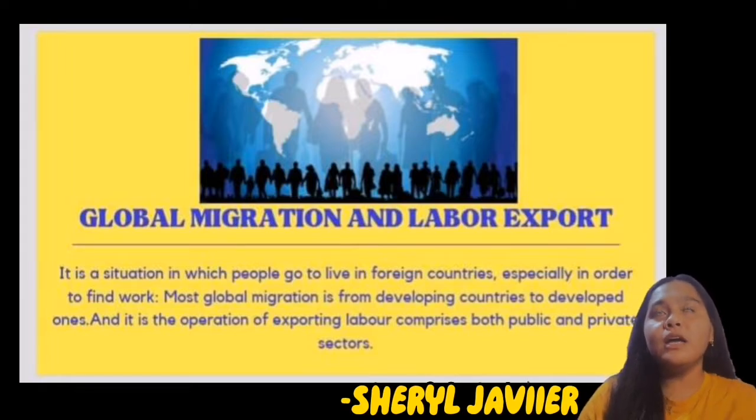Another term for global migration is international migration. This type of migration occurs when people cross state boundaries and stay in a host state for a certain amount of time. People migrate across the globe, either voluntarily or involuntarily. Involuntary movement is not of a person's own will, where people may be forced to migrate from conflict or natural disaster.